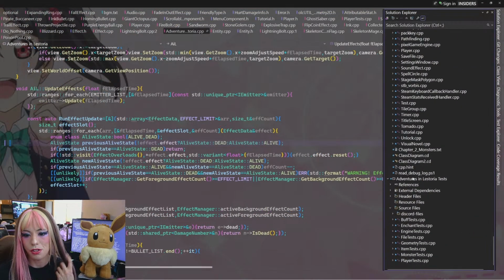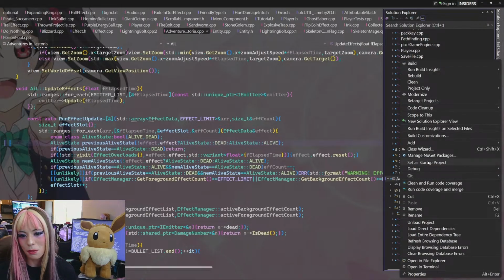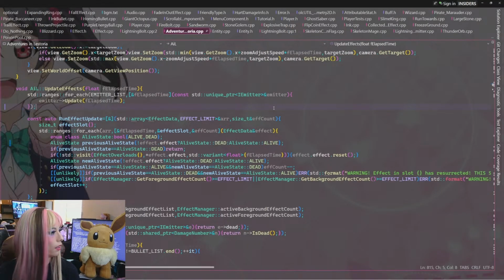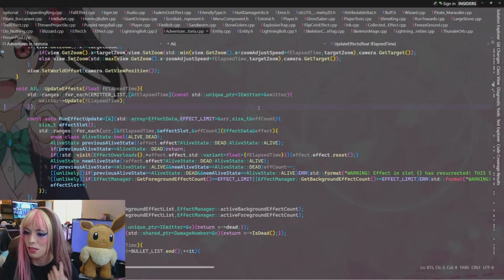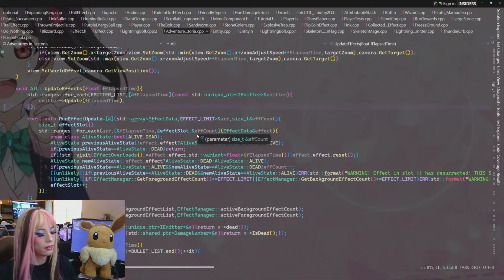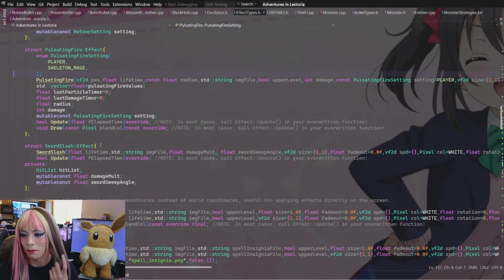We need to build the actual Adventures in Listoria test, which is supposed to result in a compile error because it's using some of the old systems before the refactor. So we do have to fix that before we continue. So we should get a couple of complaints here in just a second.